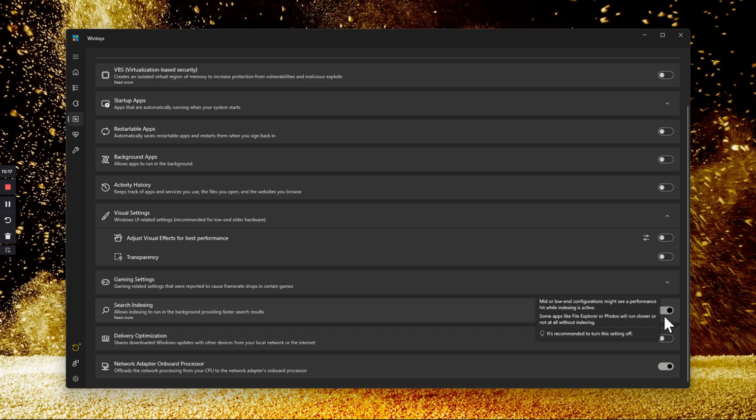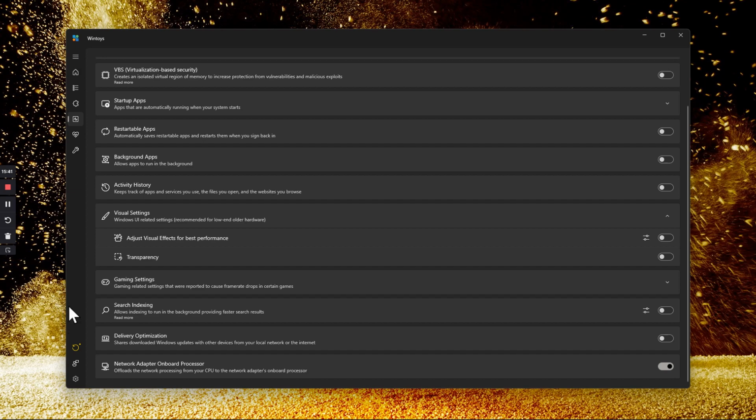Indexing is active. Some apps, File Explorer and Photos, will run slower without indexing. It's recommended to turn this feature off, because by turning it on, it's going to eat your CPU. If I turn it off, bing, we'll see what happens.